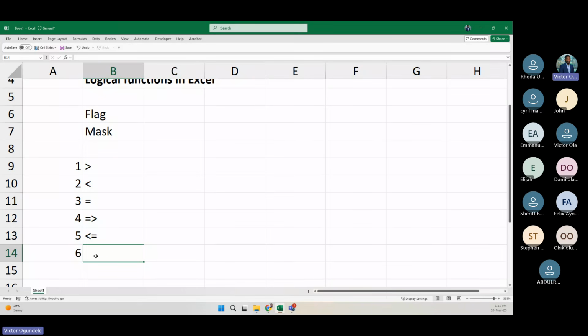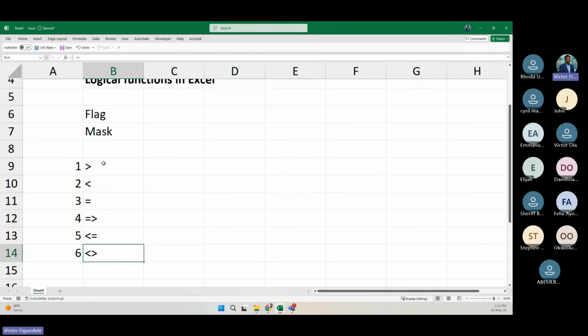Anyone? Okay, perfect. So greater than or equal to, or what? How do we even say that? Not greater than or not less than, something like that.